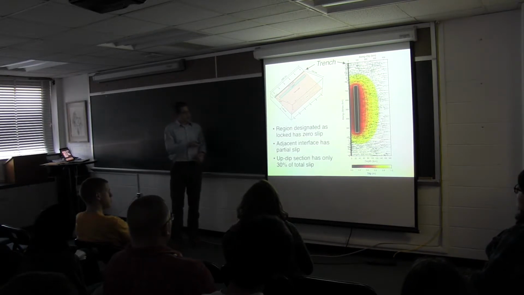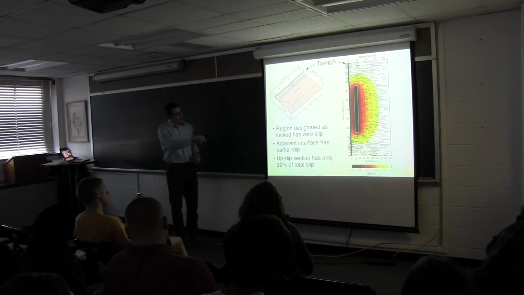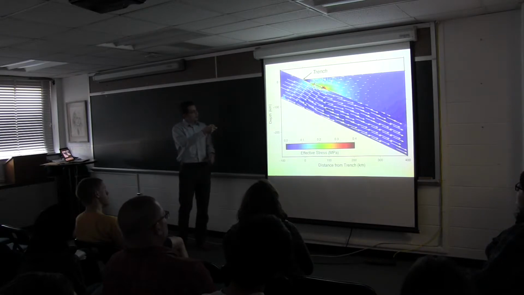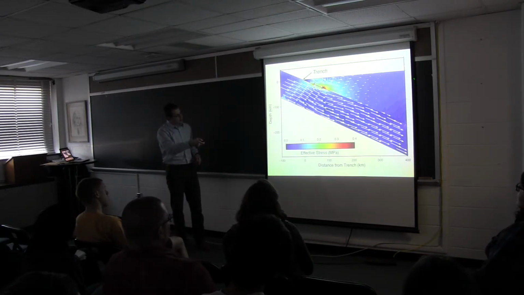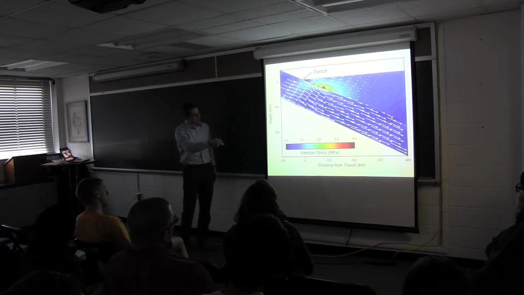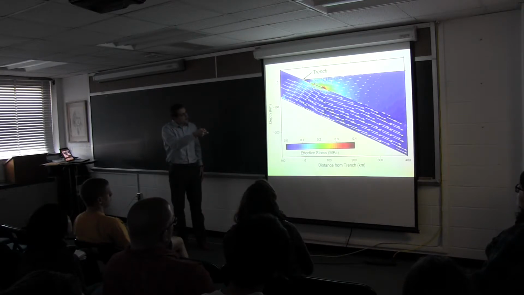So let's take a little bit different view through this model. We're now going to look at a cross-section through the middle. Okay, so now we're in cross-section. You can see here's the subducting plate. We've got the upper plate as this triangle here. And remember, we're moving the top and the bottom of the subducting plate and holding the back of it fixed. The locked zone is right in here between these 2 red areas, and everywhere else on the interface is free to slide in this model.